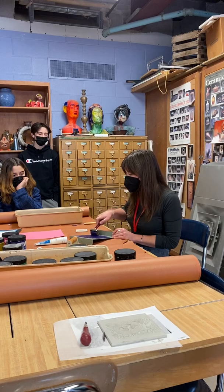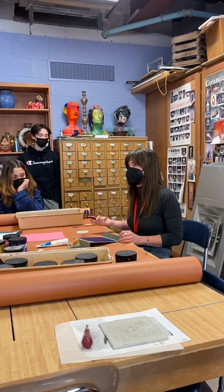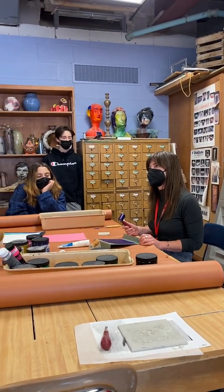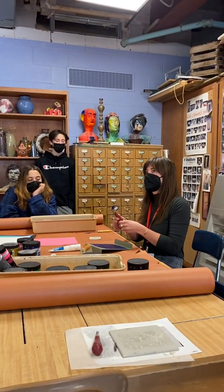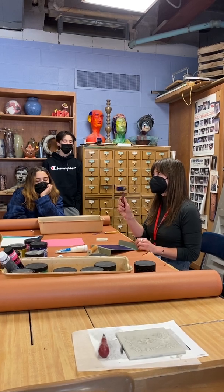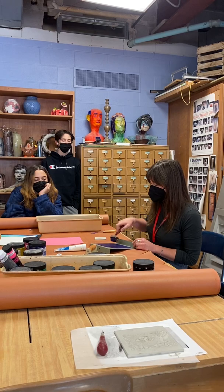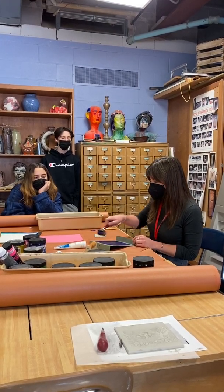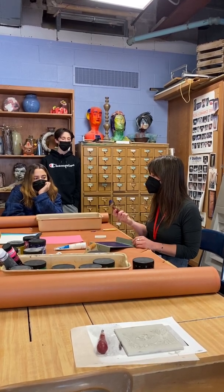So what happens when you get too much ink on your brayer? Any ideas? Can you imagine why you wouldn't want too much ink? It'll go into the places you don't want to print. Exactly. And then when you print it, you're gonna get little dots, a little bit too much material. So you wanna make sure you have a nice, even, thin coat, enough to coat your litho. But as you can see, I did a little bit too much material. That's okay, we'll use it for the next round too.